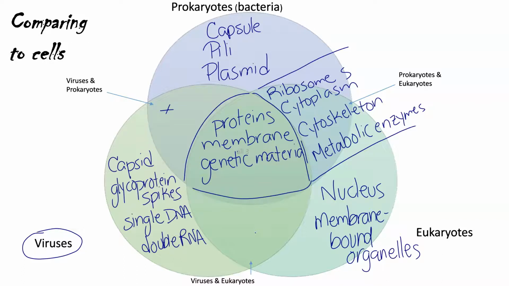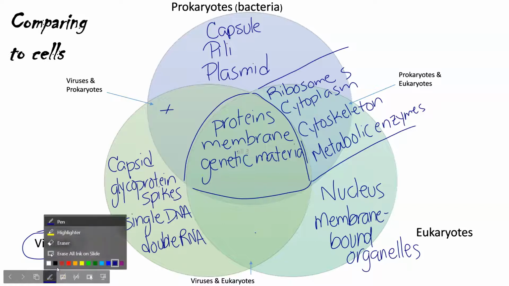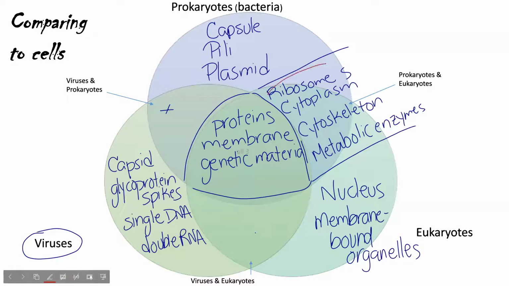If we think about these, which of these structures are the reasons that viruses need a host to reproduce? The reason that viruses need a host to reproduce is because they do not have ribosomes to make proteins, and they do not have metabolic enzymes, okay? Remember that proteins are what do all the jobs in the cell. So if you don't have proteins, you can't do any jobs. You can't make any more of yourself, okay? So viruses need a host in order to take their ribosomes and make proteins, but also viruses have no way to make ATP because they have no metabolic enzymes. And so they have to take over a host cell and use the host cell's metabolic enzymes or mitochondria to make energy.